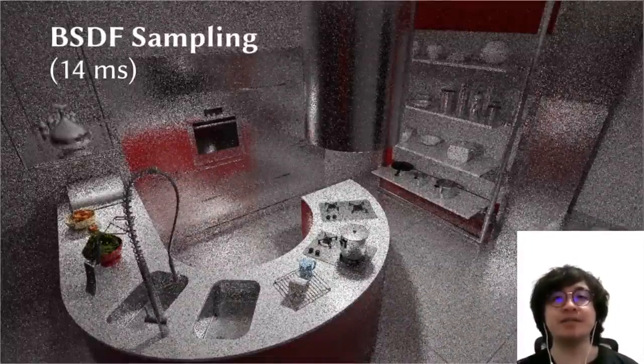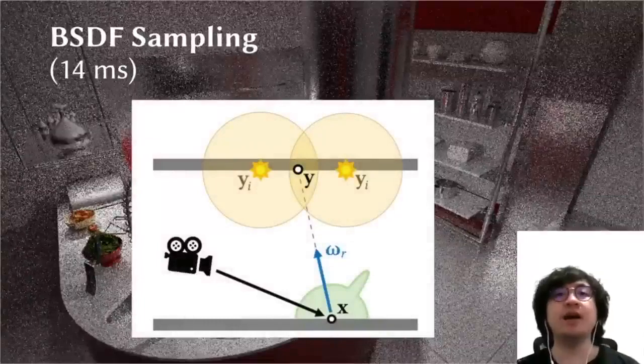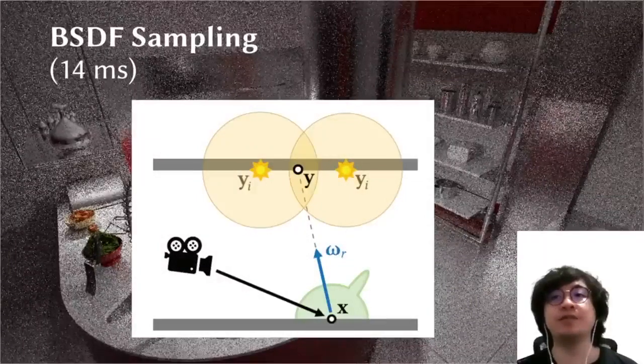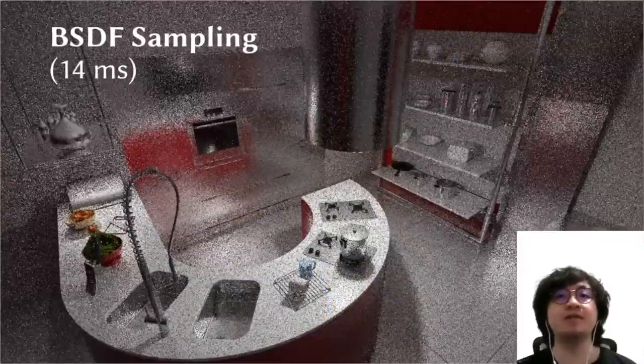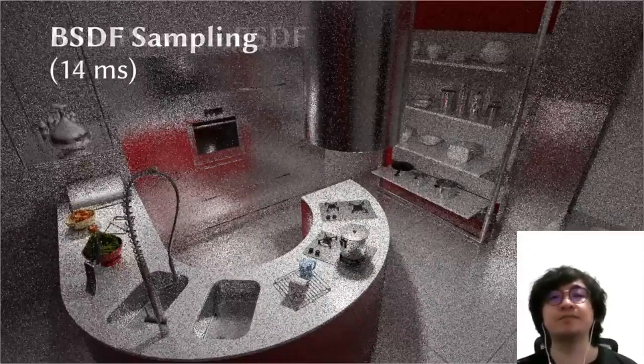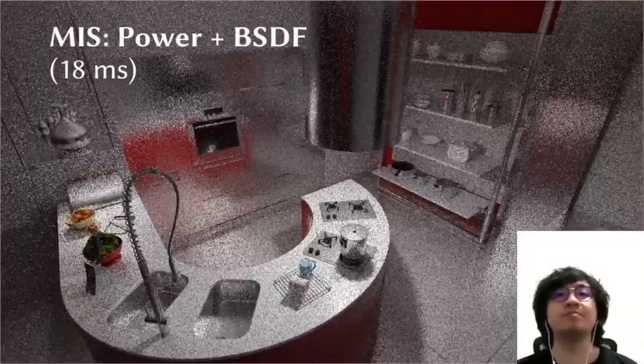This is a result of BSDF sampling. So, how can we achieve this? For BSDF sampling, we require nearby virtual lights to decide the final light samples. We do this via short distance ray tracing, which is very fast. This way, we get rid of explicit cone sampling for spherical lights. Also, instead of one light sample, we can use one BSDF ray to sample all virtual lights that overlap with the hit point. Compared with the light BVH and power-based sampling, BSDF sampling spends less time and the convergence is much better. We can even do better with multiple importance sampling.